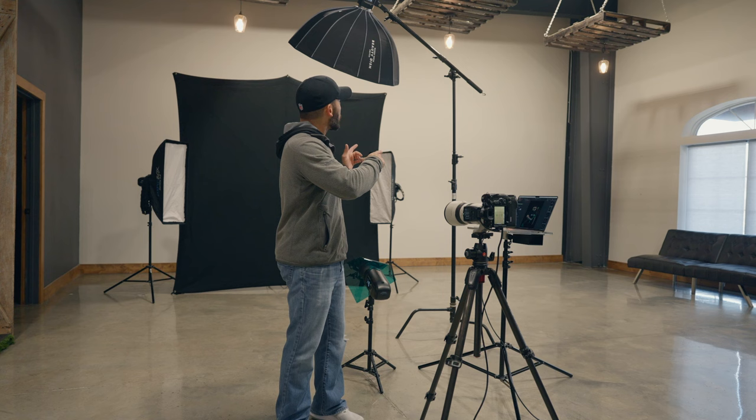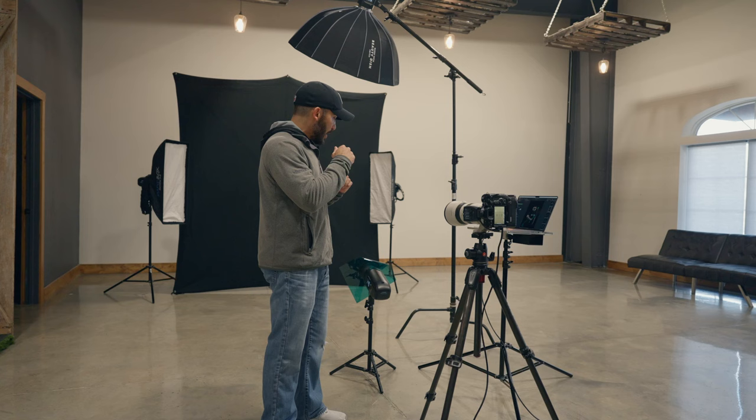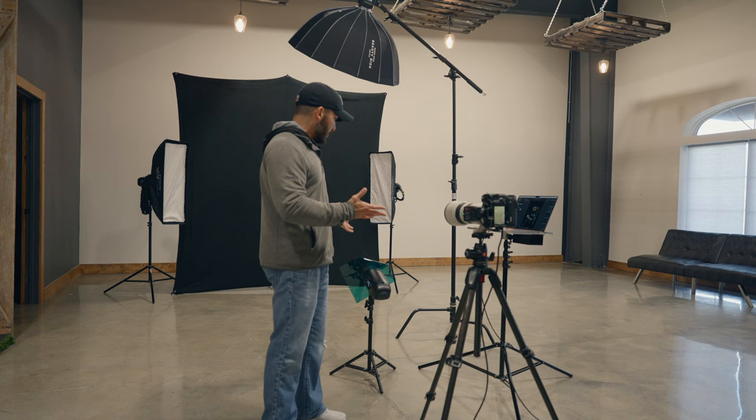Okay, so we're in the studio. We've got just a simple black background. We've got two 1x3 strip banks on FJ400s, and then we have a third FJ400 up top on a boom, angled down to make the lighting dramatic with a Manny Ortiz beauty dish with diffusion. We also have diffusion on the strip boxes, and then we have a fourth light to add some color into our shadows with, I guess that's like a teal color of a gel.